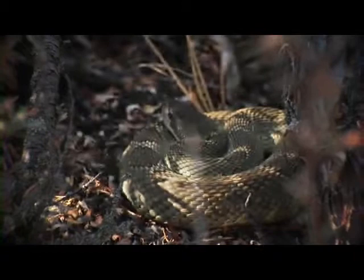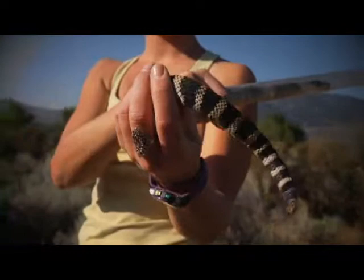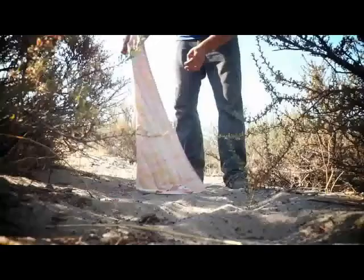We don't know a lot about what the actual long-term effects are on some of these snakes from human disturbance. They might not be reaching ages as great as other snakes in other areas, and therefore they're not, over the course of their lifetime, reproducing as much. And they do have a very slow reproductive rate, so that can affect the population as well.